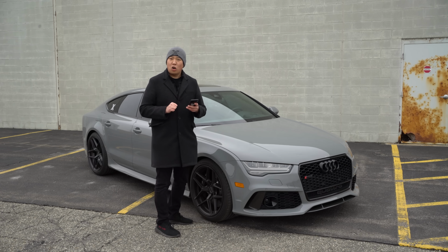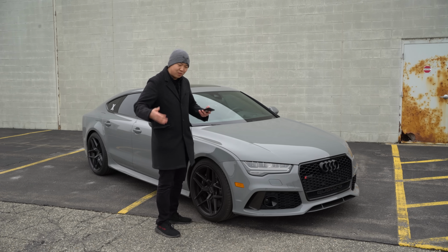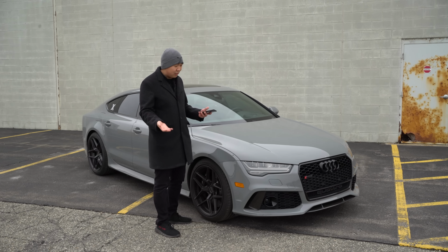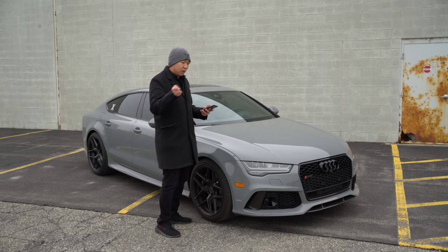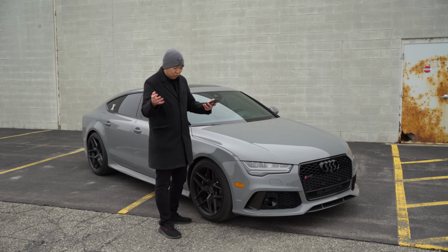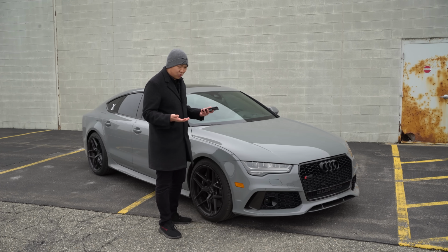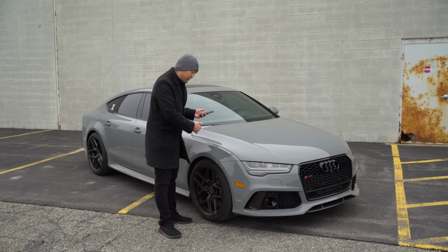$1,700 for gas for the year. Next up was my carbon fiber diffuser. I unfortunately did not notice, nor did the pre-purchase inspection place, nor did the friends that came with me to see the car, nor did the dealership selling it, honestly, hopefully, that the rear diffuser had a crack on it. It had been bondoed, and then it got a vinyl wrap of carbon look vinyl on it. And none of us noticed till afterwards. I'd bought the car already. I think there's a video talking about that, because you guys saw. I had to put a new diffuser on it.